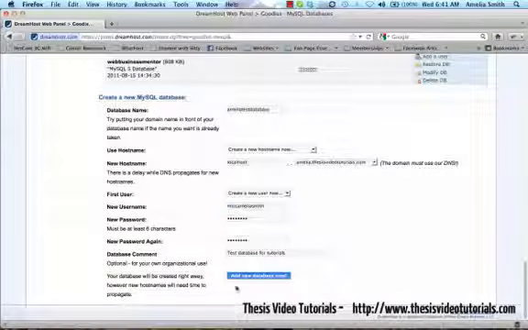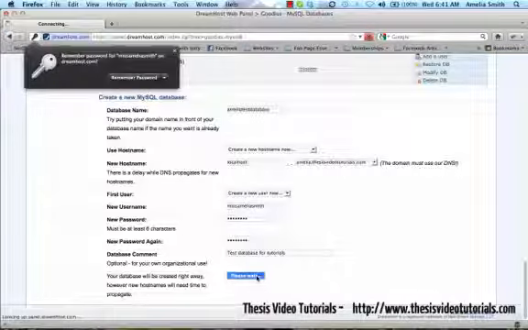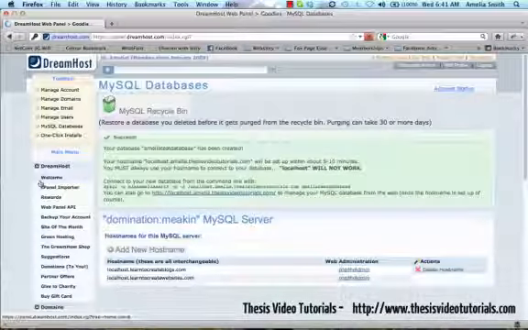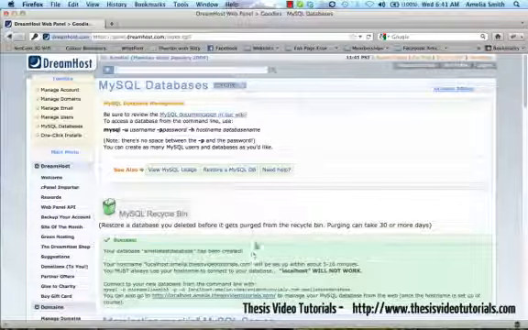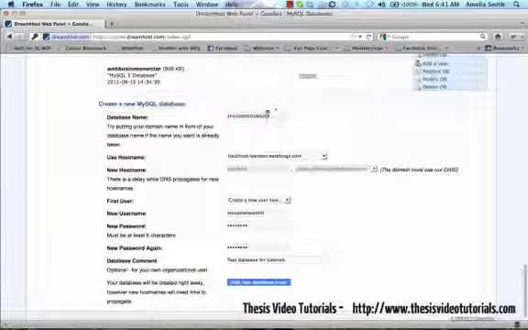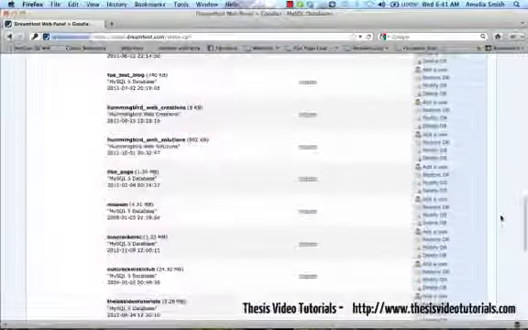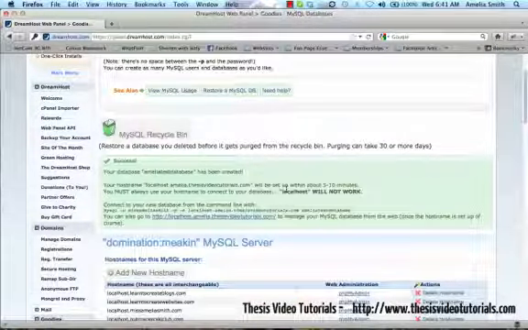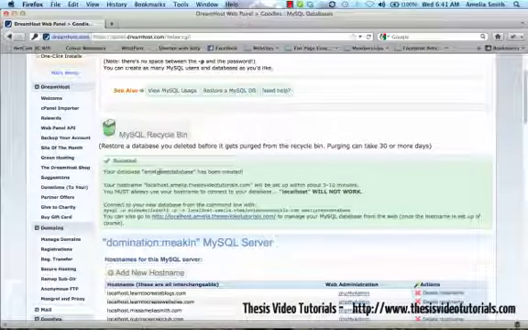So once you've got all that done, click add new database now, and we should refresh the screen, and we should come up with a big green box. Fantastic, that's exactly what we want to see. If you don't see that, it means that you've made an error somewhere in the creation process, so you would need to come all the way back down here. It will repopulate all this information, but it will highlight what you need to change. So just go through that, and then click enter again, and you should come up with this box.